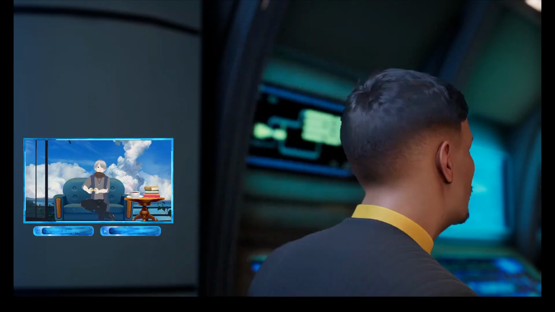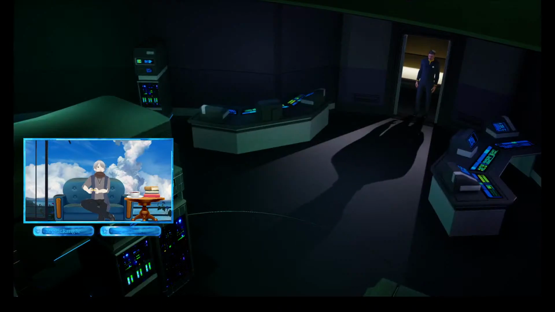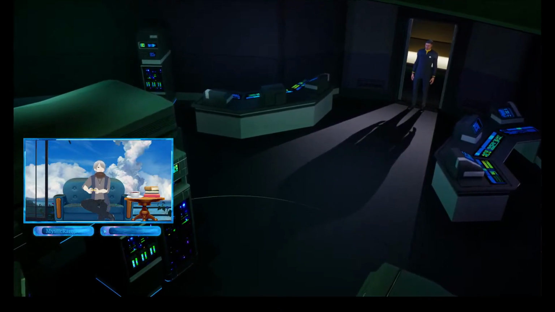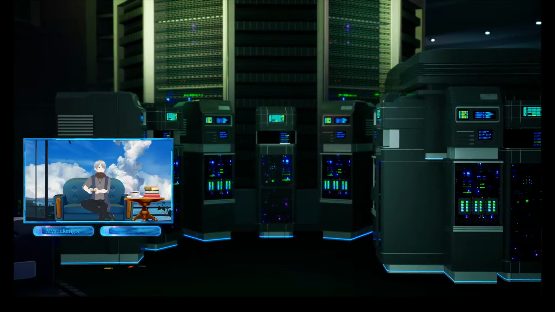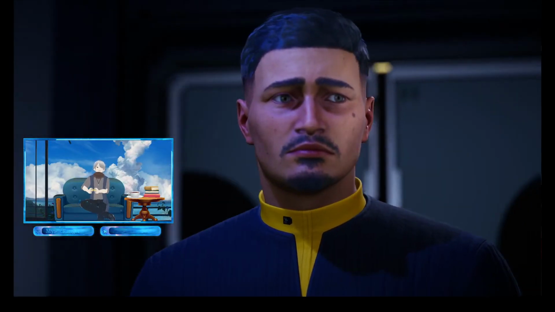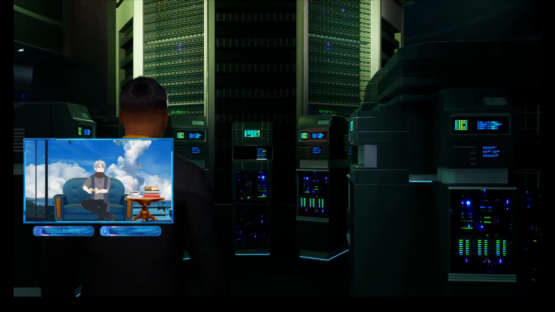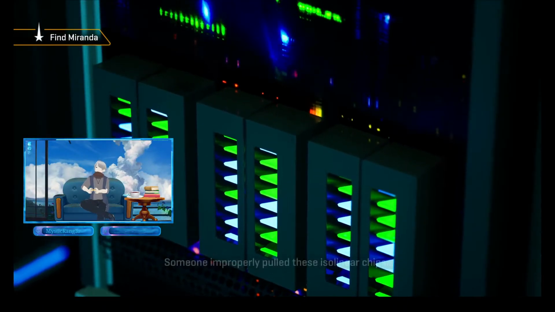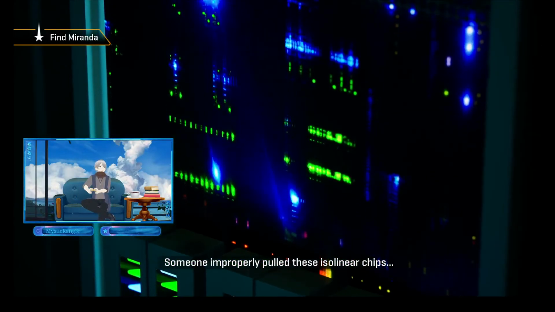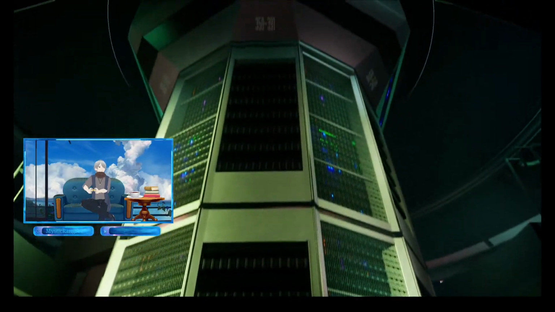I don't want to go alone, Chovek. Something ain't right. Unless the crystal's blocking comms. That also wouldn't be good. I don't like this. And Miranda. Someone improperly pulled these isolinear chips. Miranda, what are you up to?